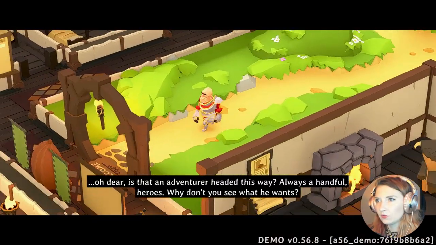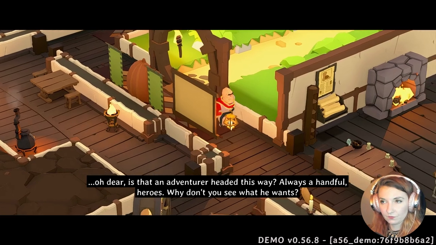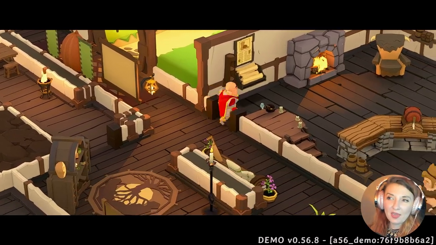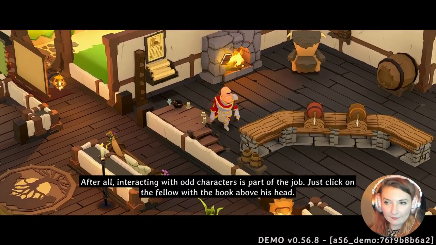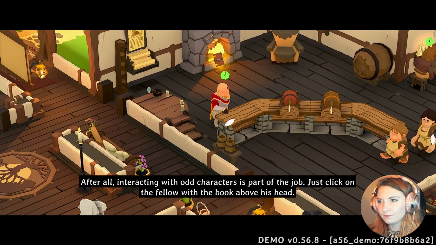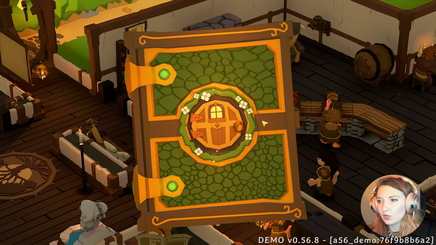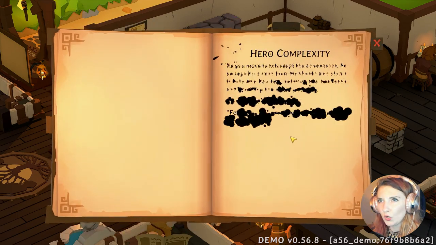Oh dear. Is that an adventurer headed this way? Always a handful, heroes. Why don't you see what he wants? He might be a handful, but after all, he might have lots of money. Interacting with odd characters is part of the job. Just click on the fellow with the book above his head. Okay. Hi. What would you like? Do you have lots of gold coins to give me?